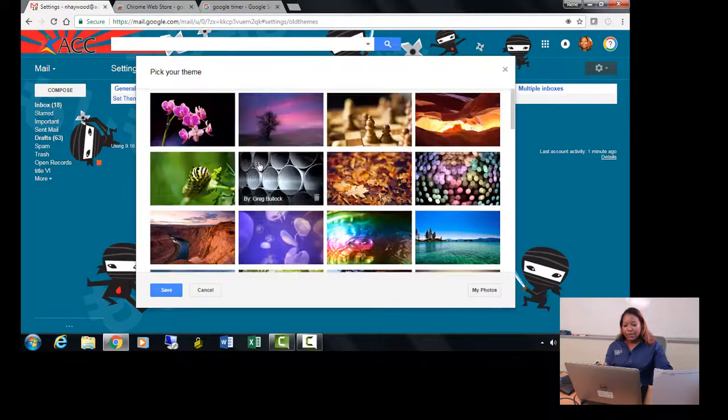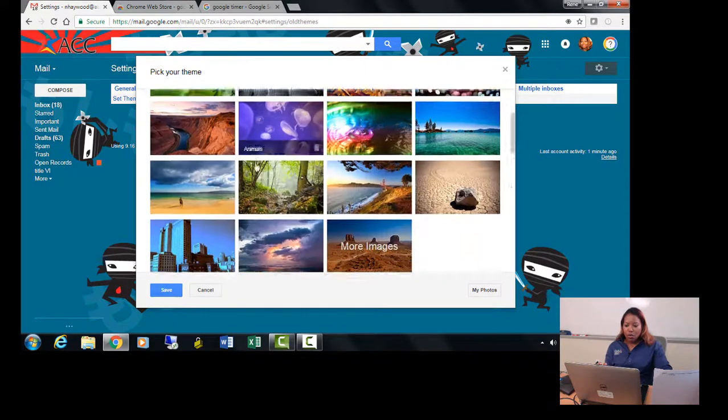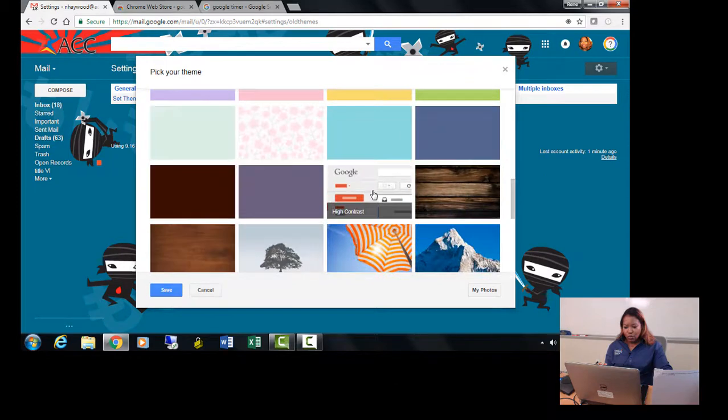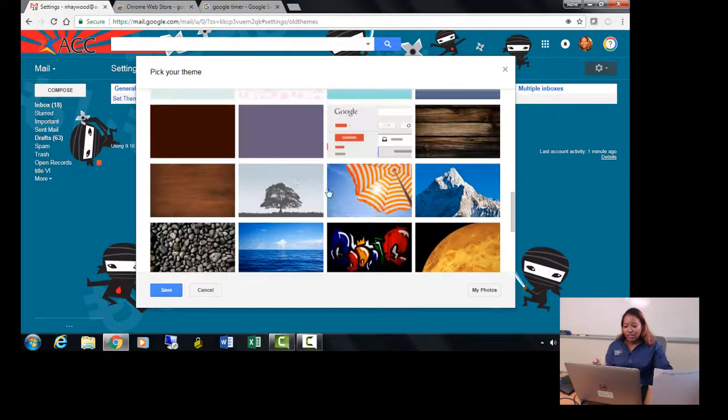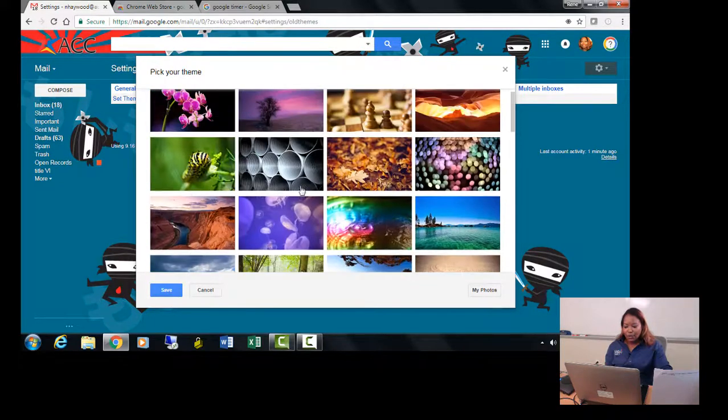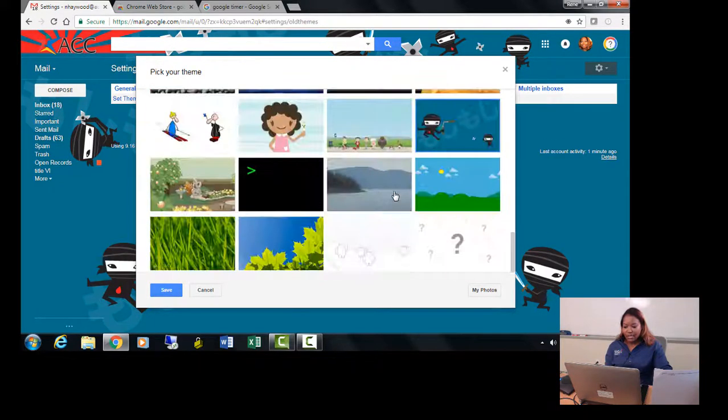Here you can pick whatever option you want, or I believe it gives you the option where you can add your own photos. I thought it would be fun, because I'm teaching Computer Ninja, to have Ninja as the background. But you can also make it to your own preference, or your own personal taste. And then of course make sure that you save it at the end so it will populate for you.